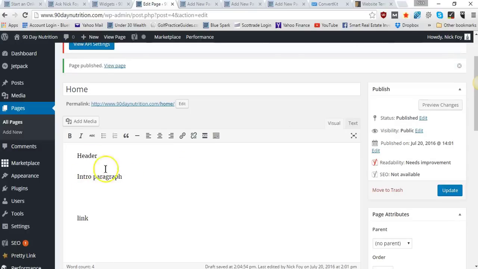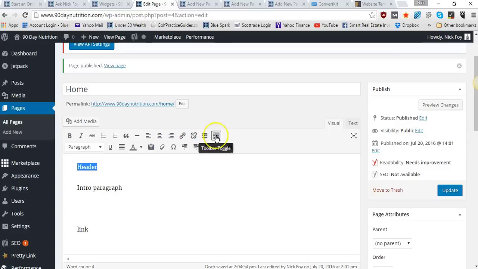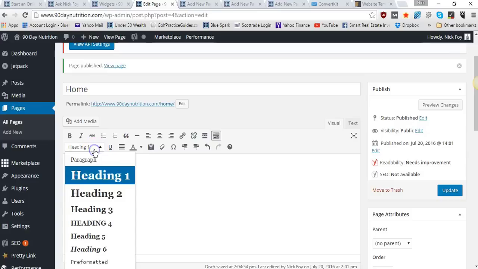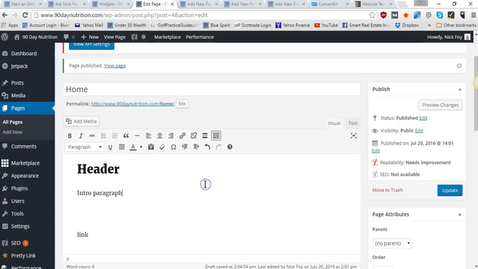That'll put a picture into your page. You can have a paragraph of text here, and then your header, you can highlight that. And let's see if toolbar toggles here. There it is. So you click toolbar toggle, and that's going to drop down this toolbar here. So when you highlight this header, right now all of your text is just in paragraph format. You can go ahead and click heading 1, and it'll make it bigger. So if you want to add headings to divide up your page so that you have different sections, kind of keep it organized and easy to read, you can give certain sections header text. So heading 1's the biggest, heading 2 gets smaller, and then it gets smaller after that.